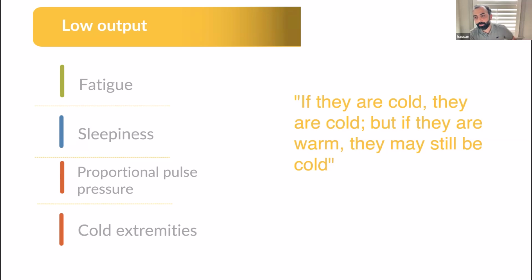We have to remember that cold extremities are not a bad sign at all for an acute decompensation. Cold extremities would draw me to actually drop the beta blocker dose. I try not to stop it altogether unless I know the cardiac output has been low on a recent admission. I try to drop it because having reflex tachyarrhythmia can be detrimental. So cold extremities are usually what we look at on exam.